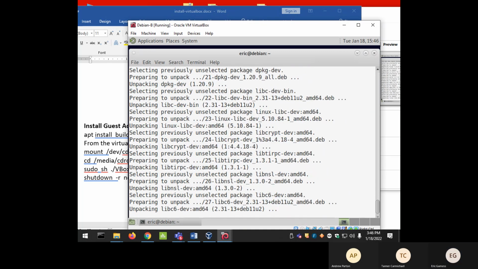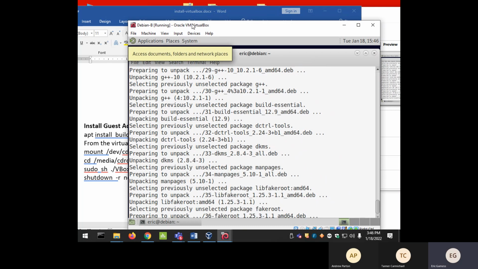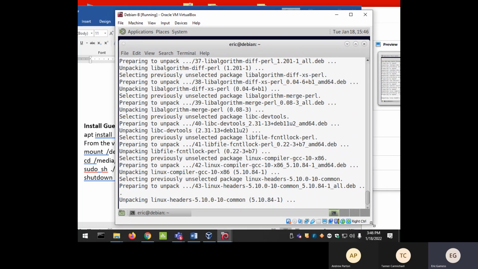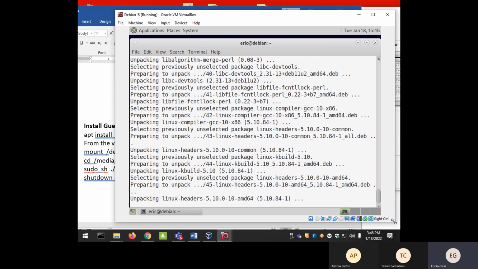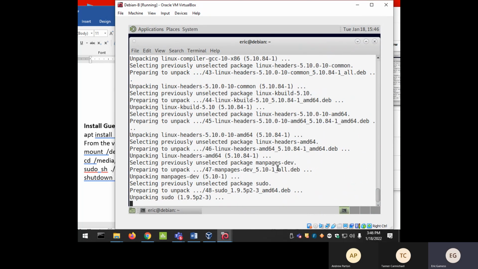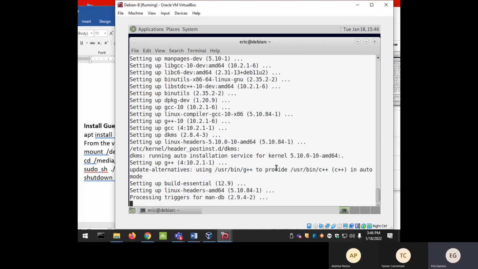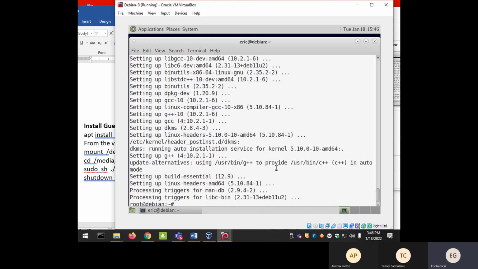So what happens is that at this moment, you cannot resize the window. If I try to resize the window, look what happens. It doesn't work. So the guest addition will allow me to resize the window, transfer files from the guest operating system to the host operating system, and use edit copy, edit paste between the two machines, the host machine, which is the Windows 10, and the virtual machine, which is the Debian. That's why I want to install the guest addition.